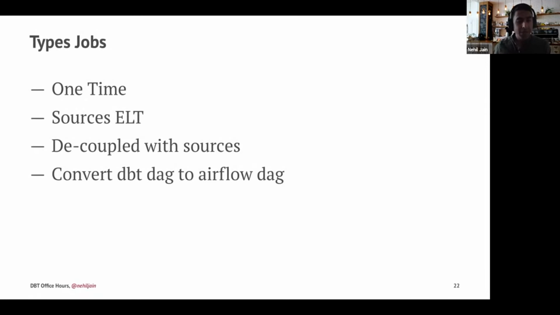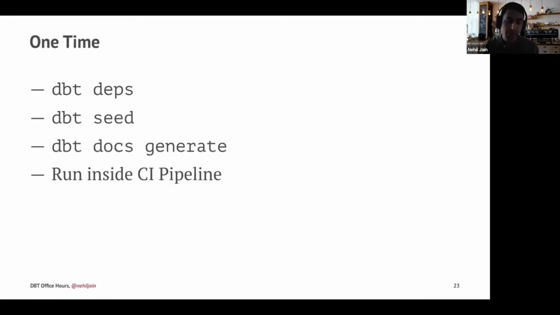But I don't really see a need for that, at least right now. You do get a lot of flexibility on actually looking at a model per task in Airflow, but again, I don't know if we really need it. So I would not discuss the convert-DBT-DAG-into-an-Airflow-DAG one, but the other top three.